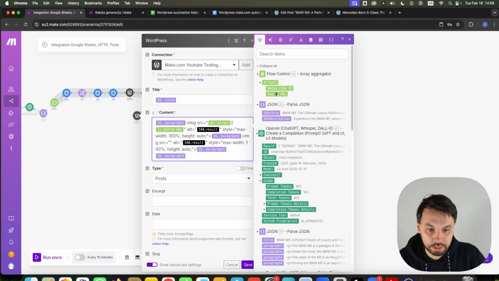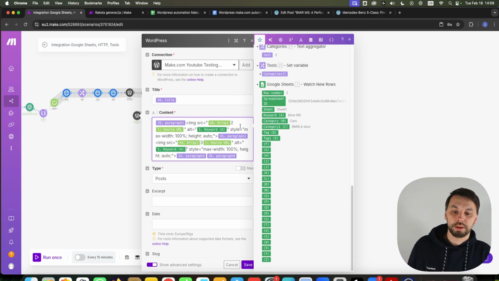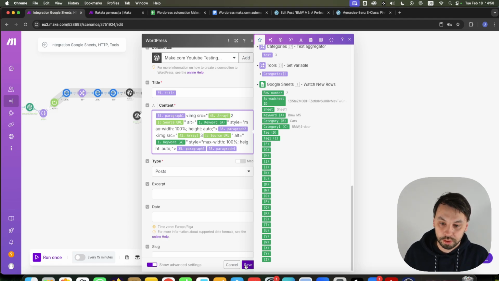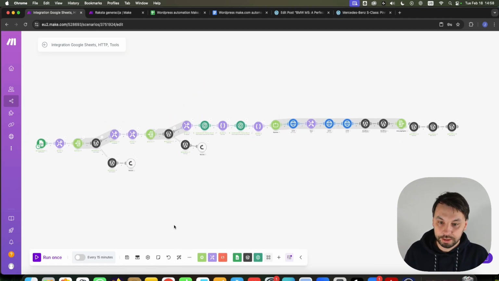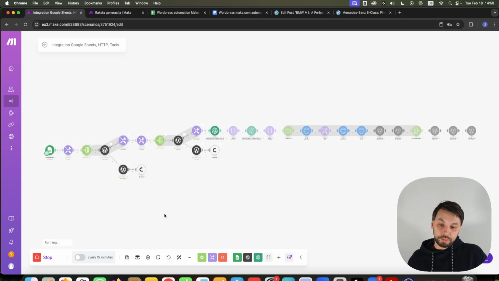And so third one goes here, and the alt text, I'm just gonna set the keyword for both of them. You can have ChatGPT write the alt text if you want. So let's click save. Let's align this, and look how big at the end we have our scenario. Let's run, and basically what we would get from this is a blog post with images, with SEO title, with SEO meta description, with multiple categories and multiple tags.